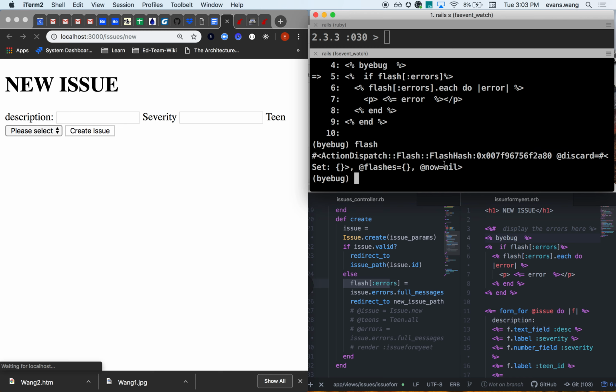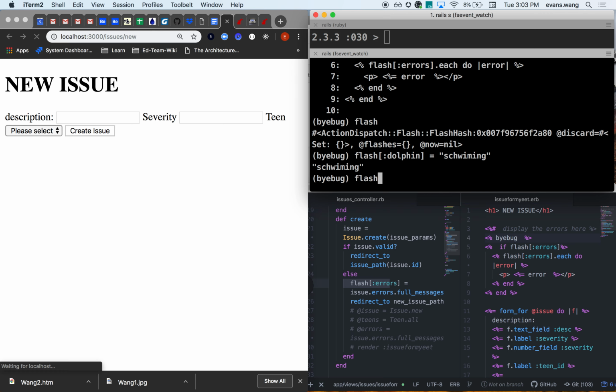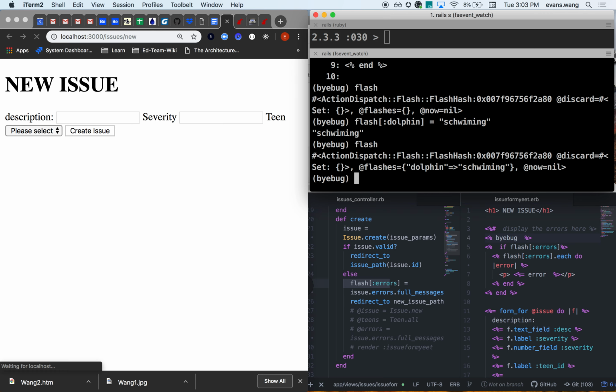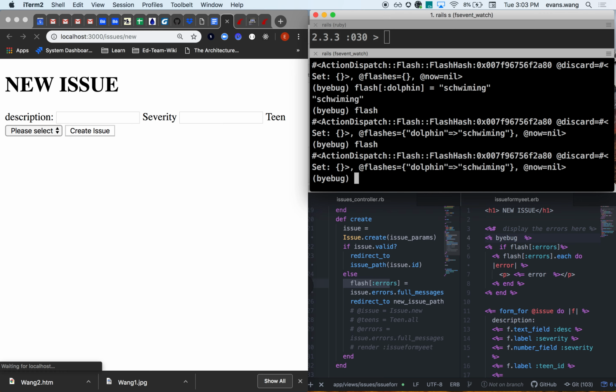It's just a regular old hash that you can add keys to. Like I can add to Flash a key of dolphin if I wanted to, and that's going to be swimming. Cool. What is Flash now? Boom. And the Flash only persists 1. So if you call Flash again now, it's no longer persistent. Well, Flash will be, in this, because you're in the binding.pry.